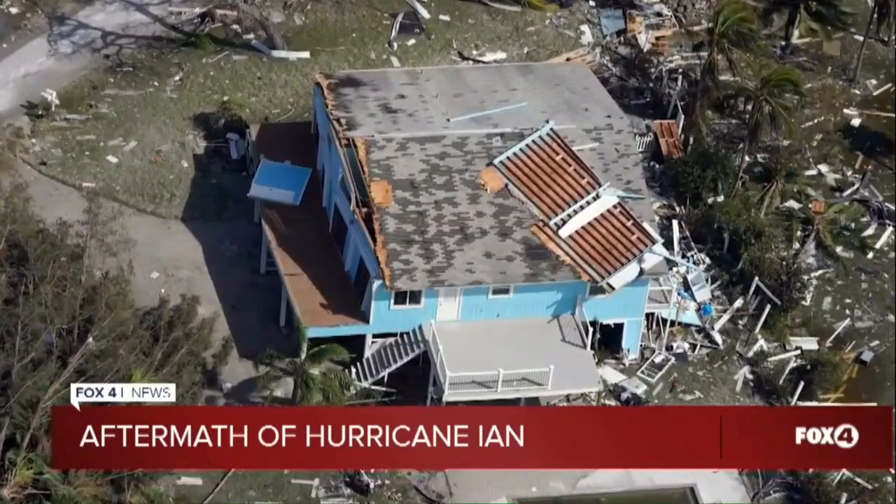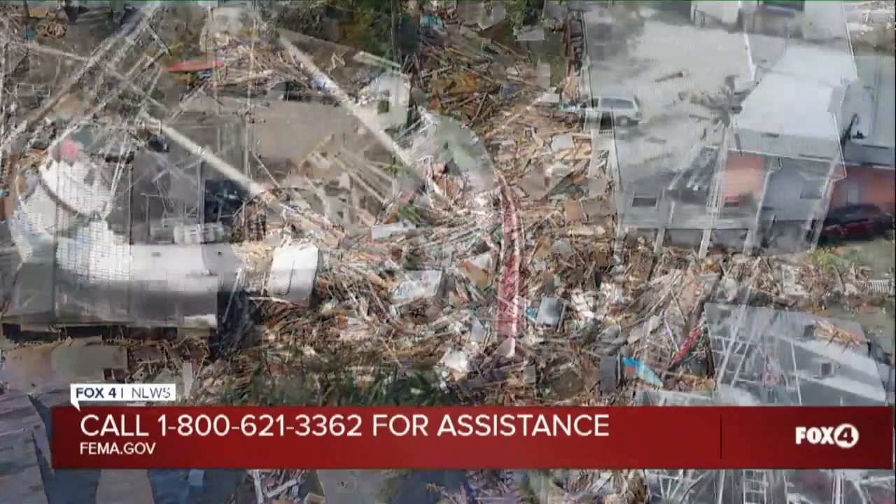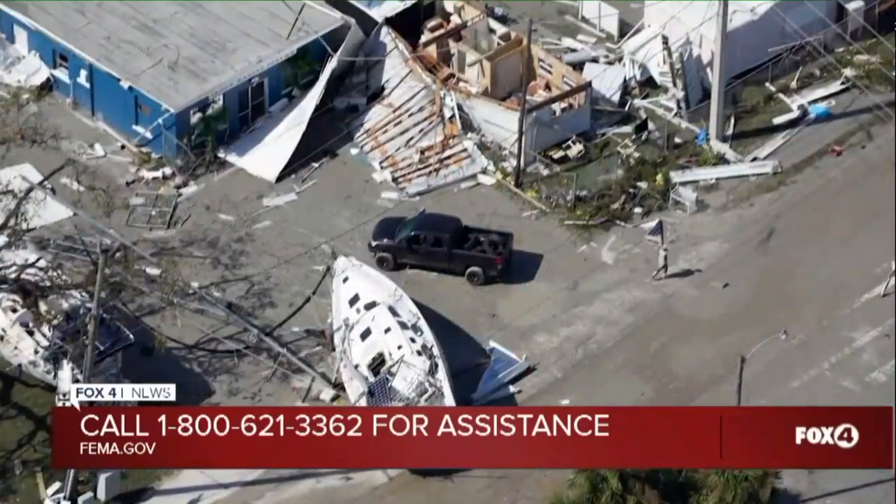From Fort Myers. And every time I look at this video, I see something different. So let's take a look at what we're seeing here. And across the Fort Myers area, all the way out towards Fort Myers Beach, where some of these images are taken from, the devastation there is catastrophic.